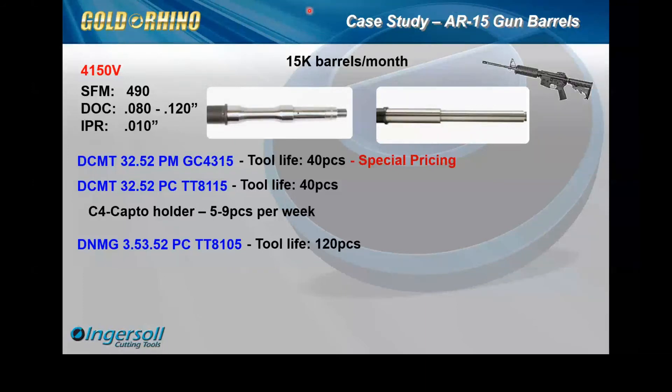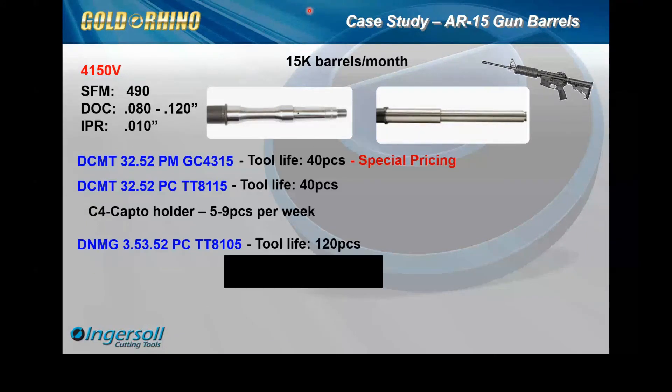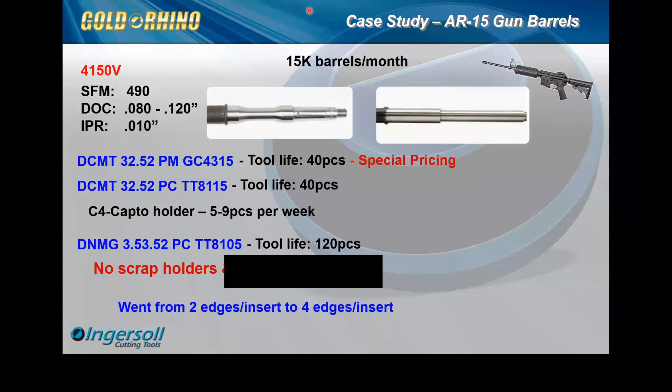As you can see, the result was very positive. After applying that method, tool life spiked up substantially. Now, three years into running this product, we have had zero breakage — zero tool life loss caused by breakage. If they're changing a tool holder, it's primarily personnel-related. This has been a very big win for us, and the result is still very positive as we continue optimizing as needed every month.